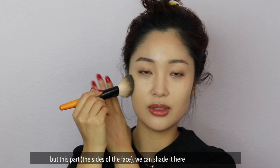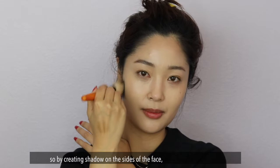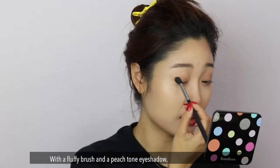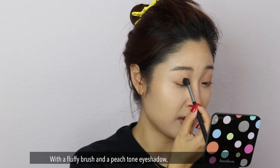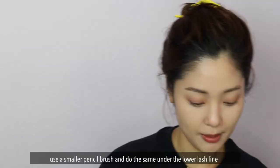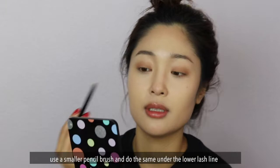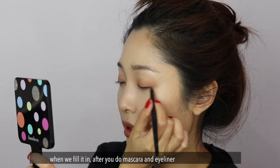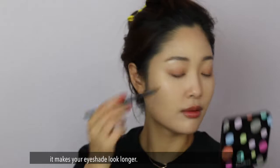By creating shadow on the sides of the face, it helps your face look a little bit more dimensional — not like you just dunked your face in powder. Swipe with a fluffy brush and extend it out here since I want the eye shape to be a little bit longer. I'm going to take a smaller pencil brush and do the same to the under-eye area. One trick is to fill in the triangle zone — that area right there.